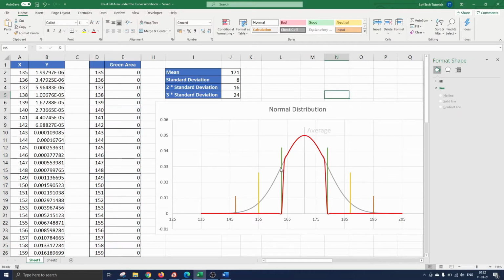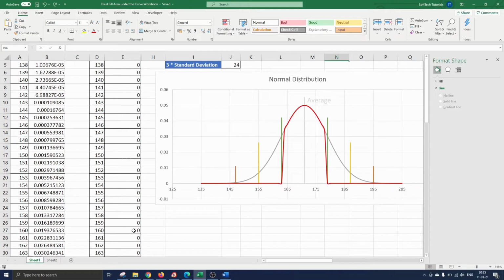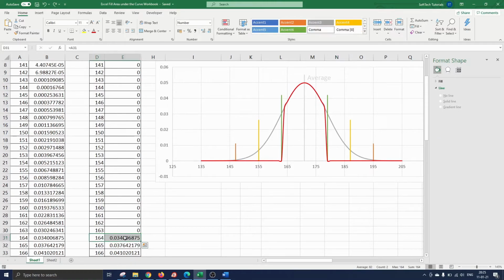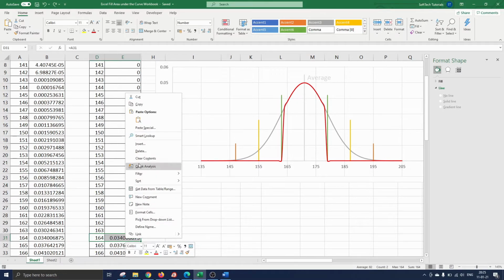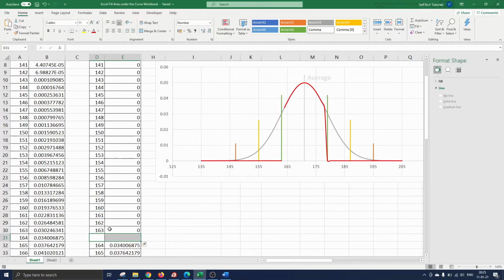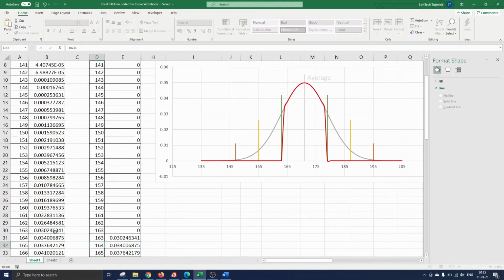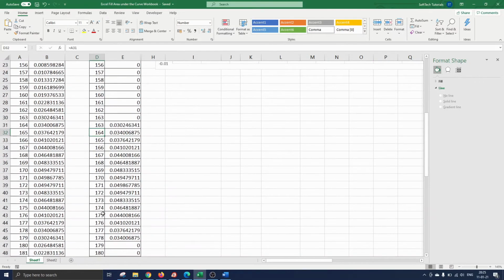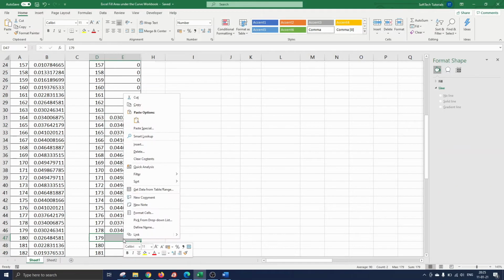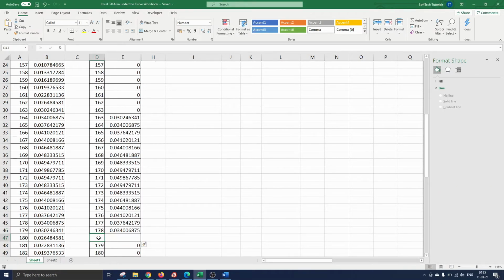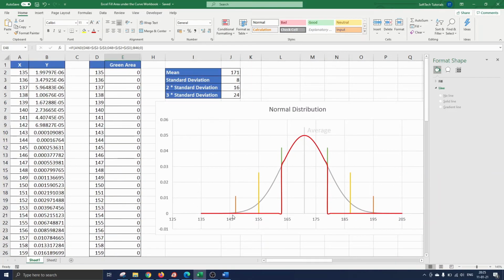As you can see, the shape is not entirely what we want. It does not completely match the desired area. To change this, we add 2 more data points to the table, one at 163 and another one at 179. We insert a new row in the table and type 163 and the corresponding y value to create a straight connection here. We do the same at 179. We insert a row and type 179 and the corresponding y value. You can see that the curve is as we want now, and it's time to color the area below.